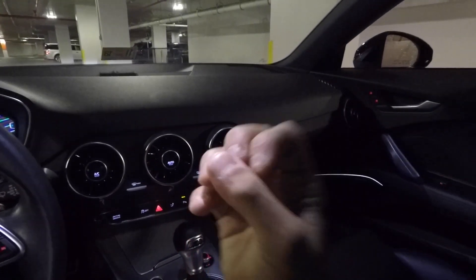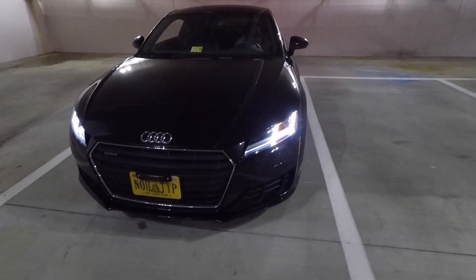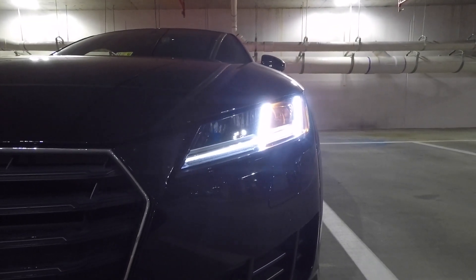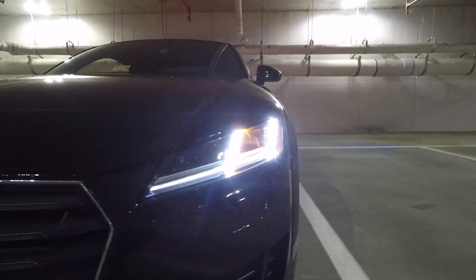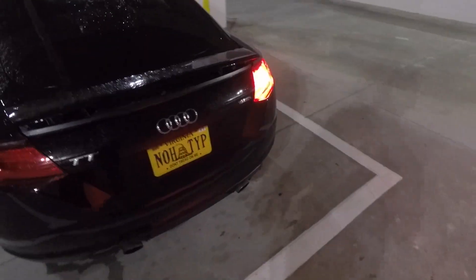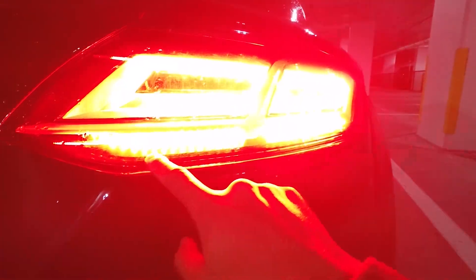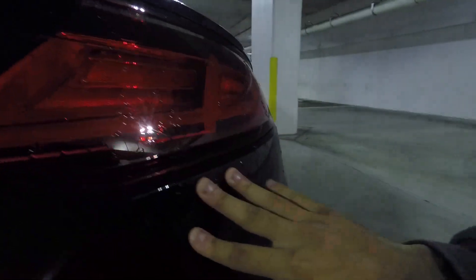Another really cool thing I like about this car is the way Audi does their LEDs. Right now the parking lights are on, so from the front you have your standard white LED lights, and then if you approach the side of the car you have orange side markers. The cool lighting also carries on to the rear — with the turn signal on, all new Audis have this really cool sweeping sequential tail light effect.